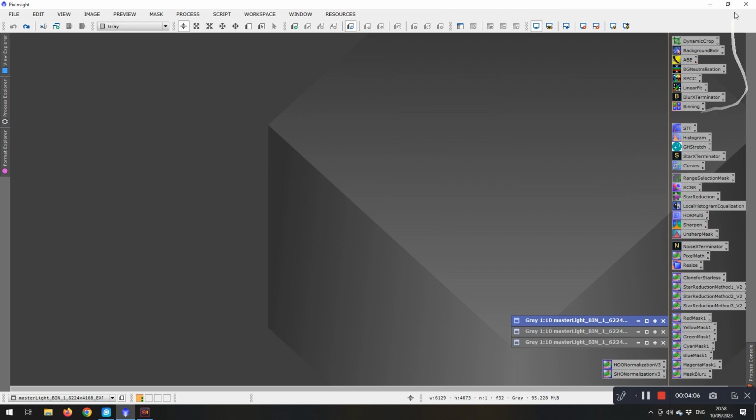Moving on down to the next phase, so this is the linear one. Next we come to the stretch. So I've got STF, histogram transformation, and generalized hyperbolic stretch. I've started using this a lot more now. It's very good for pulling out deep detail and not overexposing things like stars. So it's worth giving that a try. Star exterminator's in there. So once I've stretched the image, then I remove the stars, and then I can move on to curves and start creating or increasing the image colors, etc.